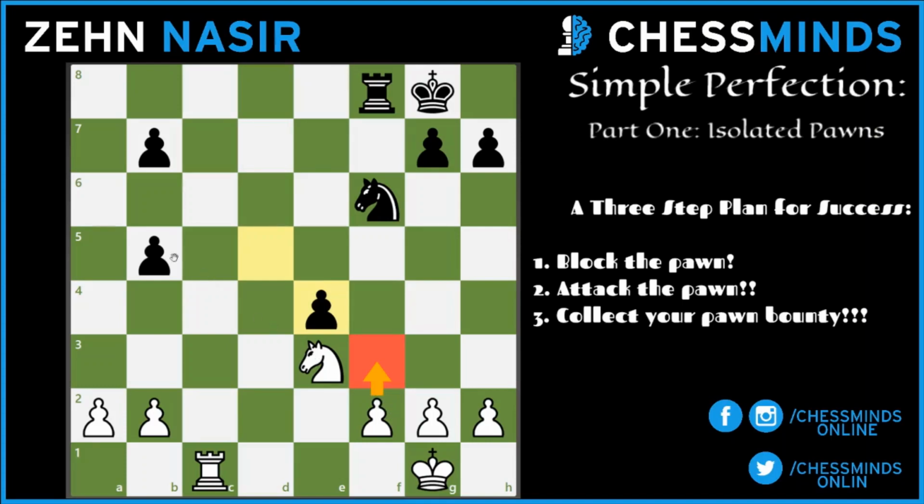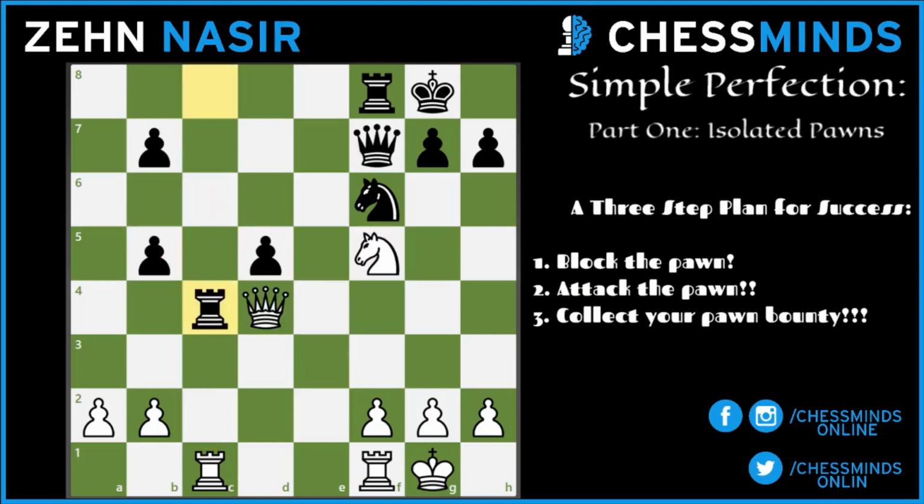Of course, white still has a pleasant position here. These doubled pawns are not good. This isolated pawn is not good, and a move like rook c7, entering the 7th rank, is quite strong. But this would offer black okay drawing chances compared to the game, which offered him very little.